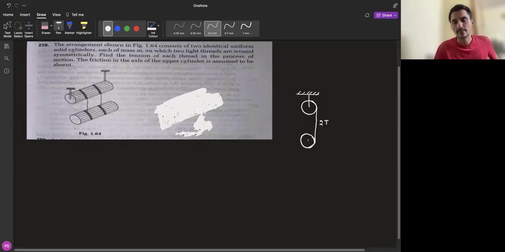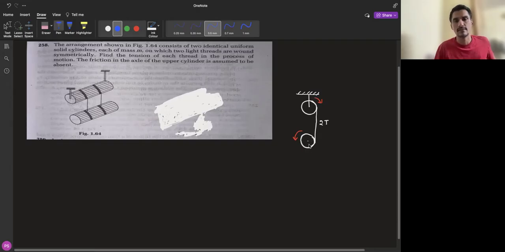Now let us take these two cylinders. How do they move when you make them free to move? The lower cylinder will unwind the string and come downwards, as well as the upper cylinder, it rotates from there itself. The upper cylinder will rotate in the clockwise direction, and the lower cylinder will turn in the anti-clockwise direction. Yes or no?